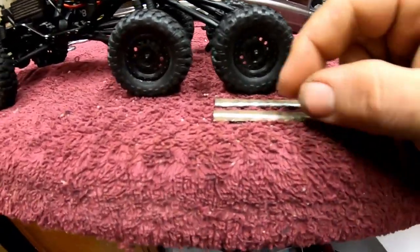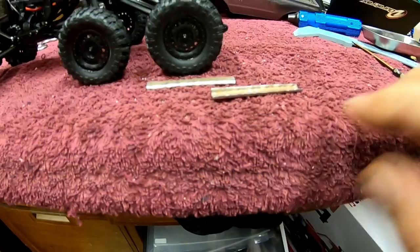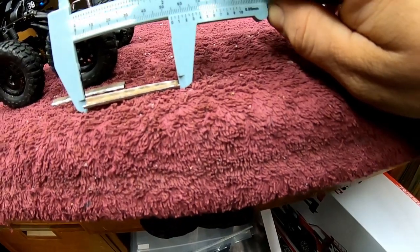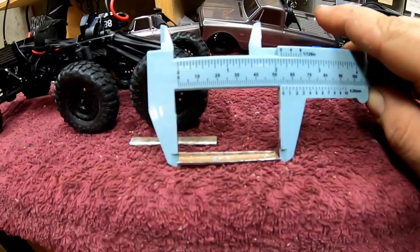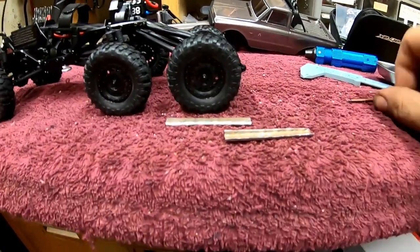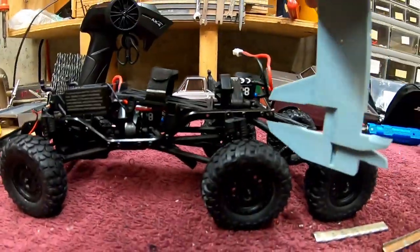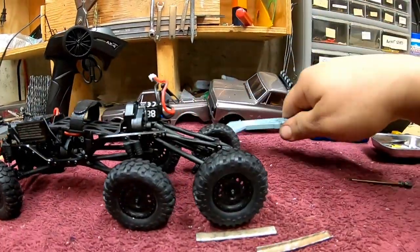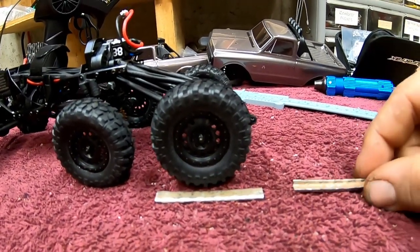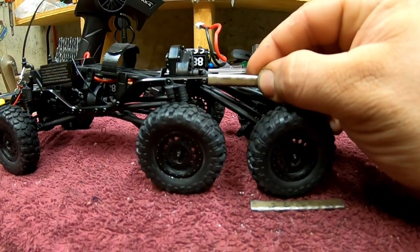So what you do is you make the overall piece of sheet metal 9 millimeters wide, and I forget, I think I'm around 2 inches long, 2 1/8, and then 5 millimeters wide. Yes, I'm mixing measurements. Too bad, get over it. These frame rails are 5 millimeters wide. If you were to take a caliper and check them like that, they're 5 millimeters wide. So 9 millimeters will allow you 2 millimeters on either side to fold over and make your C channel out of, and leaves you 5 millimeters in between so that it fits nicely on the existing frame.